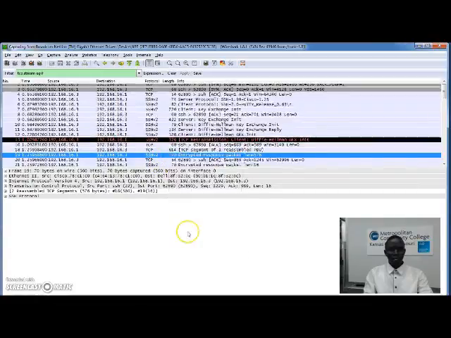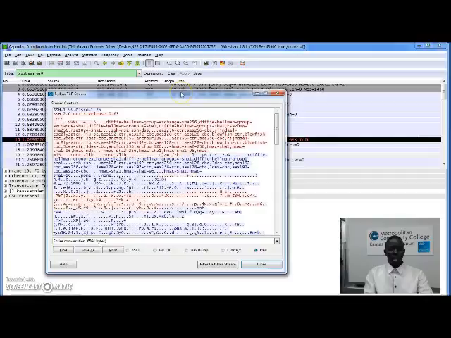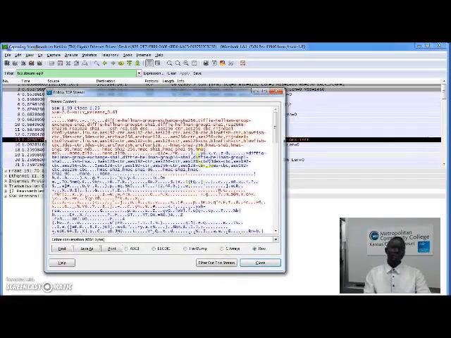Right click and follow the TCP stream. Now you can see what is going on here. It seems like everything is encrypted, and that is why we use SSH. We choose SSH as the secure option over Telnet. And thank you.